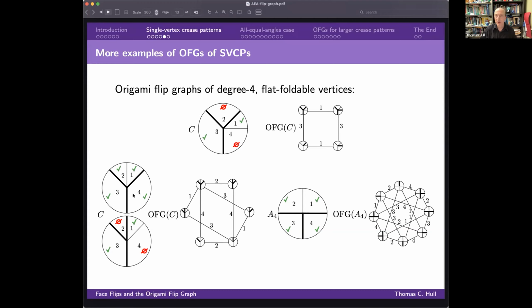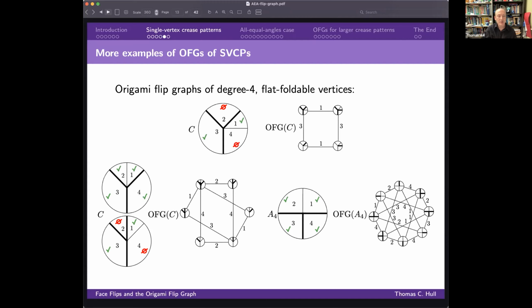This is sometimes called the bird's foot. It's also the vertex in a Miura-Ori crease pattern, where you have 2 equal small angles and then 2 larger obtuse angles. And this is interesting because whether a face is flippable or not depends on the mountain valley assignment. That did not happen with this previous case. Here, these 2 faces are never flippable, no matter what, because they violate the big little big theorem. But here, it's a little different. If we have this crease pattern where we have 3 mountains there, and then 1 valley in between, like the middle toe of the bird's foot, then every face is flippable.